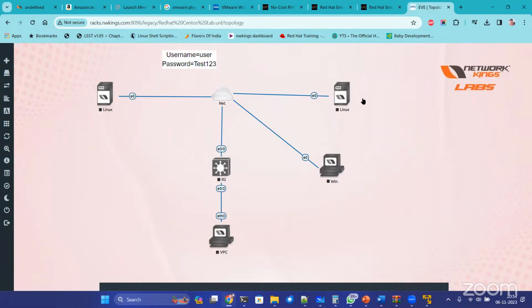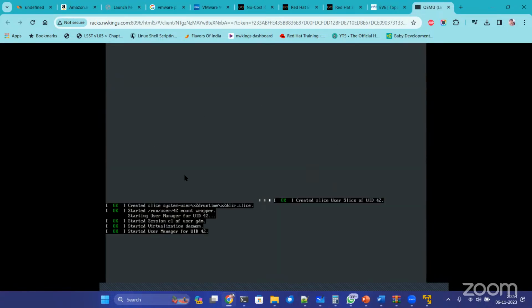There are two Linux virtual machines on each side, left and right, powered off right now. To power them on, simply left click and select the option start. The machine will be started. When it starts, the icon turns back into color. Before it was monochrome. Now you need to take the console, the graphical view. Click the machine again, and on a new tab you will be redirected to the graphical view of the machine. Now it's booting up. It will take 10-20 seconds, and then you can start working on it.